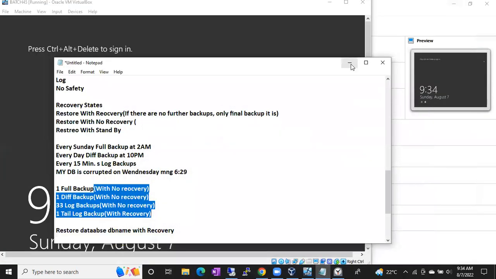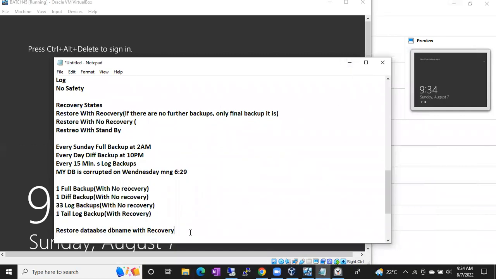Sir, what is today evening's topic? In the evening, automation: we will discuss how to automate the backups. Generally, I told you we don't take manual backups. Why? Because hundreds and thousands of databases will be there. Who will take manual backups? Every 15 minutes, who will take log backups? So we can automate that using jobs. So automation will be discussed in the evening class.